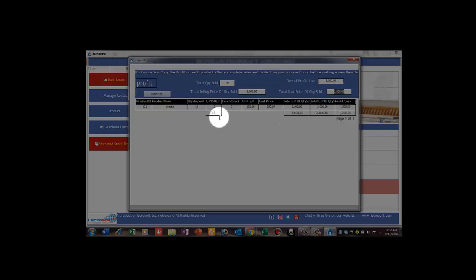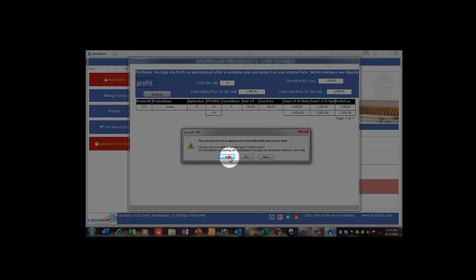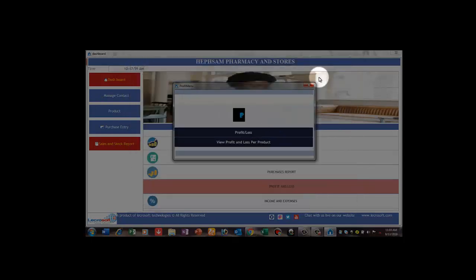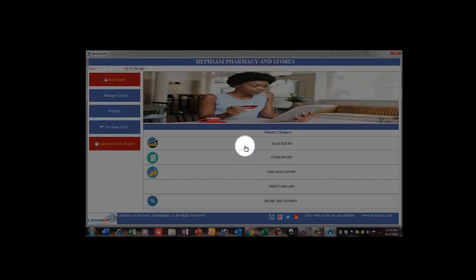And this is the breakdown of the sales. As you can see now, the quantity stocked was 10, I've sold 10, and my current stock is 0. Unit selling price, unit cost price, total selling price, that's just about this. And I can decide to pack this up. Yes, I have to pack it up. Let's start it now. This is an append query. Alright, that's all about this software.